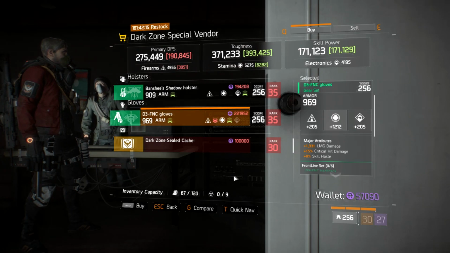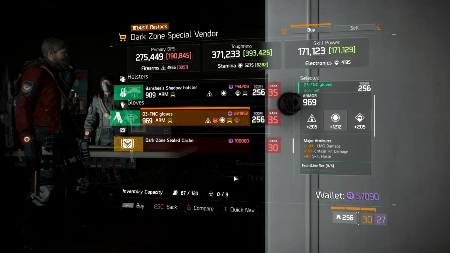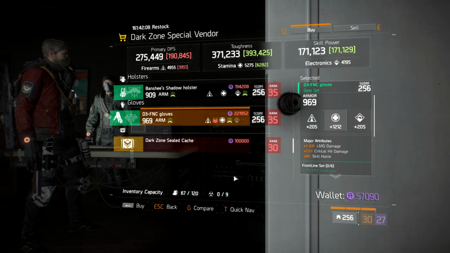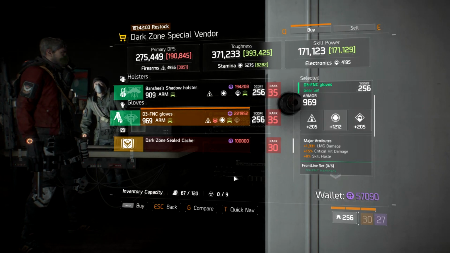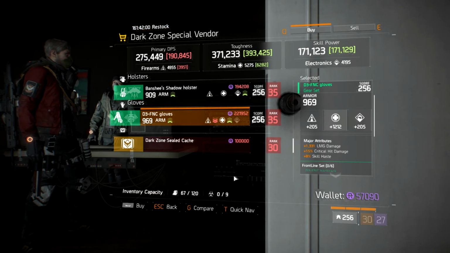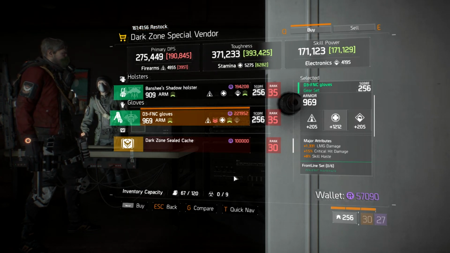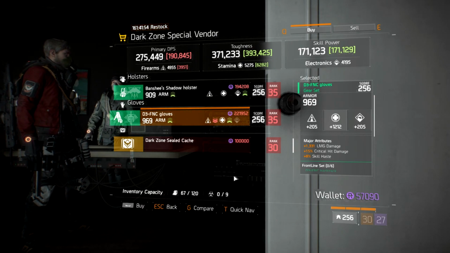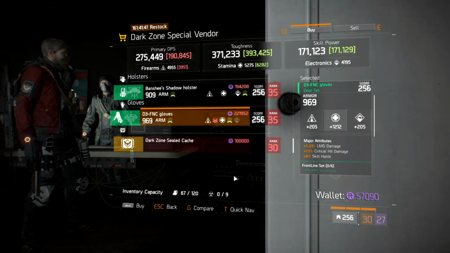As well as the Alpha Bridge chest, you also have some defense gloves within the Dark Zone 6 safe house. The armor roll is 969, the main roll is stamina at 1212. They're rolled with LMG damage, crit hit damage, as well as skill haste. To be honest, to get the best out of them, you'd want to roll the LMG damage to SMG damage. It would only make sense, especially for a defense build. So these are both in the Dark Zone 6 safe house.